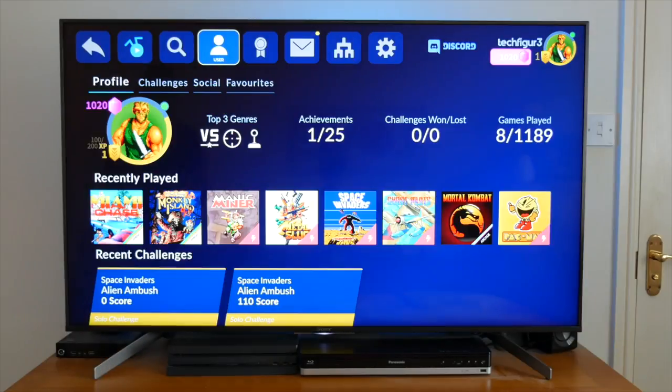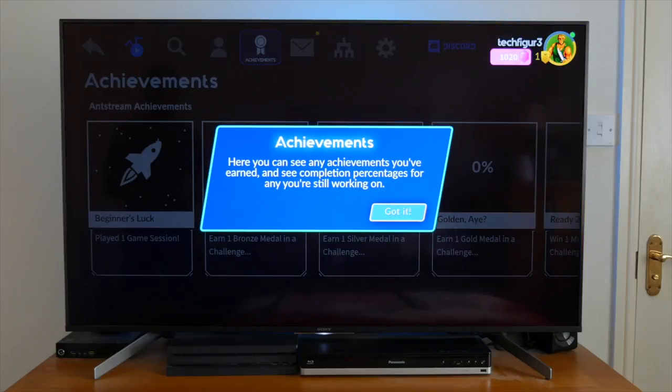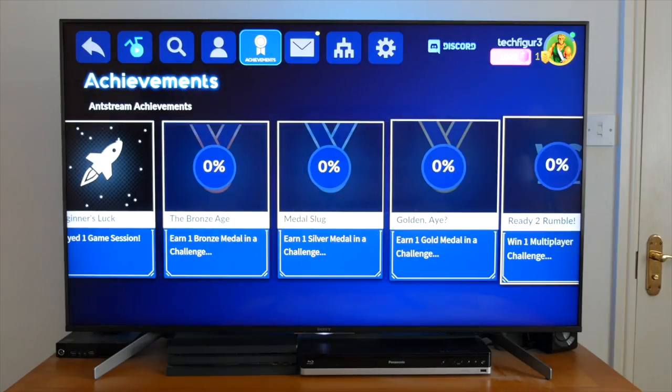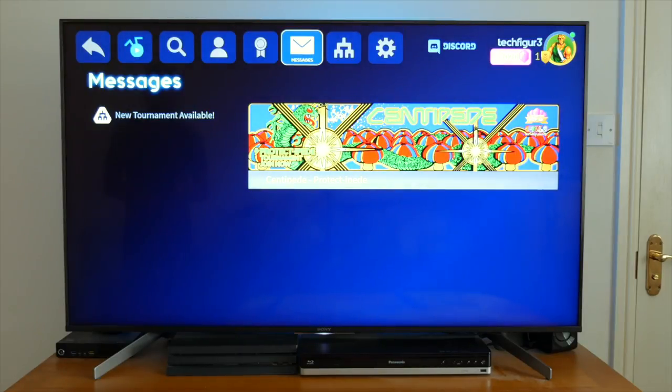Now across from the search function is your profile tab. And this will summarise all your achievements, the challenges you've won and lost, and the number of individual games you've played. And it'll list the most recent. And the next tab across from profile is the achievements tab. In here you'll find your achievements in detail, and your current progress on new achievements. Now across from the achievements tab is your messages tab, and currently there's no messages for me.